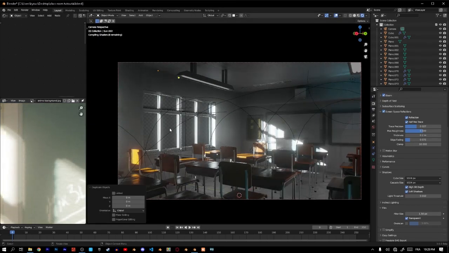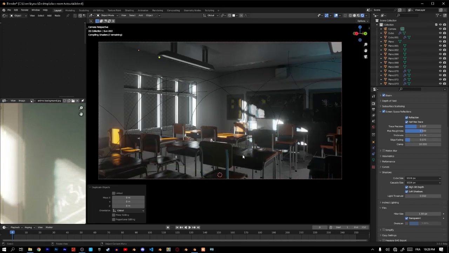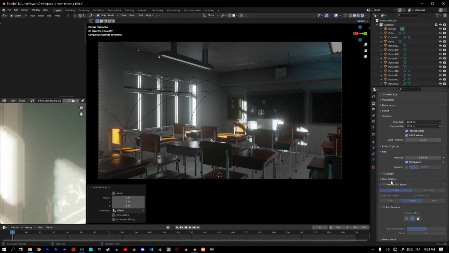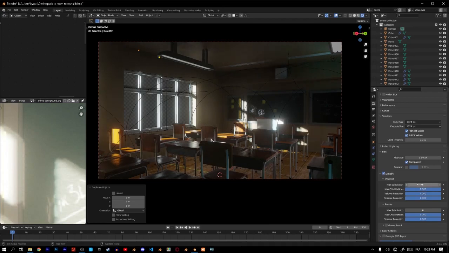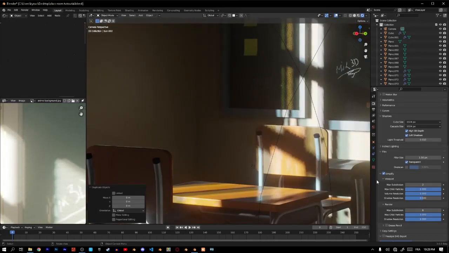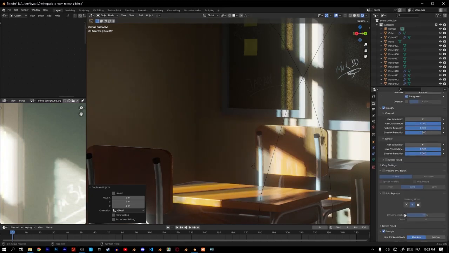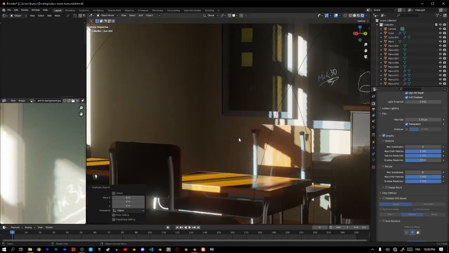Let's move this window. Let's wait for the textures. We can do something with Simplify. We can simplify the scene a bit. If you go to the render settings, Simplify, and make the max subdivisions in the viewport 2. Okay, and shadow resolution 0.5. So the resolution in the viewport of the shadows, even though they are maybe 2K, I will put them into 2K, but they are half of 2K. So this is great, and that's it, I guess.